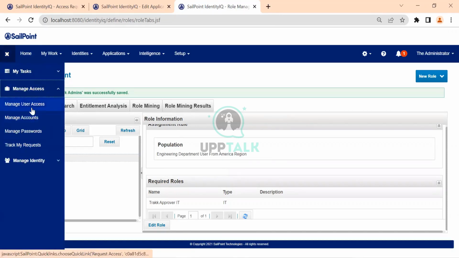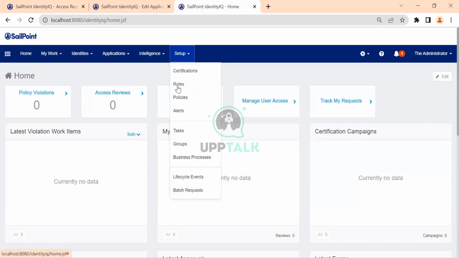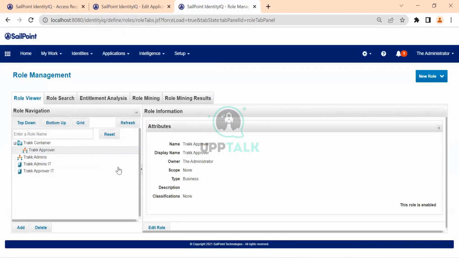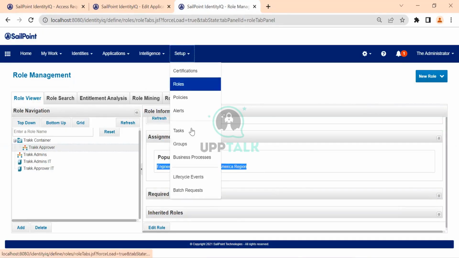But in case of manager access, you have to go here manually and you have to request for it. Basically, the main purpose of role is to give a platform where they can see all the hierarchy and every entitlement information here, basically structured data, which can be automatically assigned and removed. If user is fulfilling this criteria, SailPoint will assign this role. But let's say your existing user who was previously following this criteria now is not following this criteria, SailPoint also removes that role using the same task.